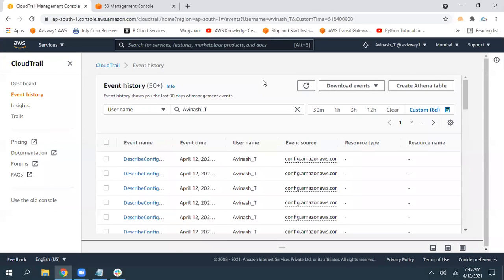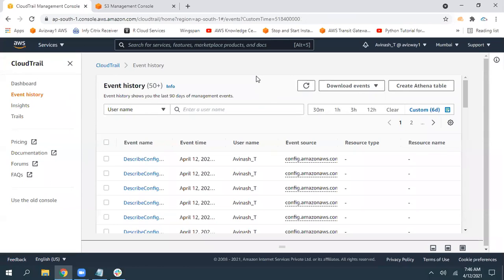So everything is showing here, what exactly we performed. If you want to download, you can go here, you can download it in CSV format file, or you can download as a JSON format file. Whatever filter you have given, it is going to download.